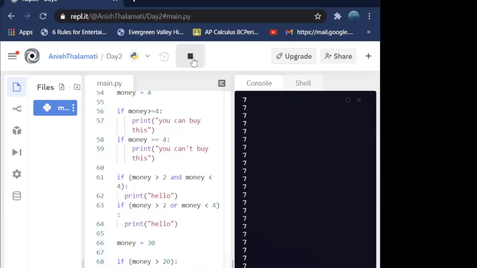So we can run this. Notice how it's going to keep printing 7, because this condition is never met. The way you want to meet a condition, let's say you want to subtract or add: if you want to subtract, you can do num equals num minus 1, or there's another format, you can just do minus equals 1. Both of those are the same thing.